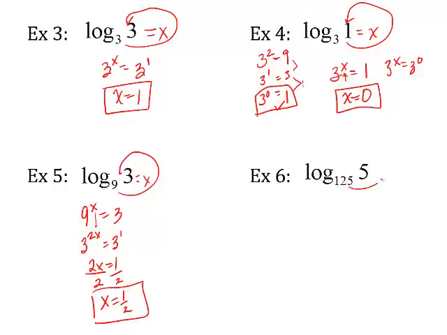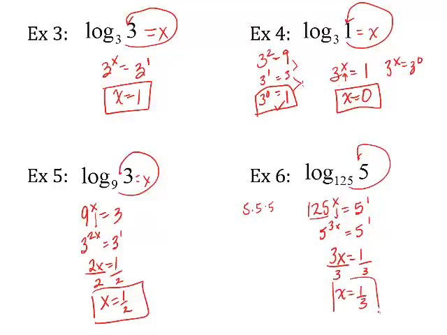If the 1 half power is the same as this one, let's swirl this one. So 125 to the x power equals 5 to the first power. Well, let's think about this. 125 is 5 times 5 is 25 times 5 is 125. So 5 to the third. Bring that x down. Equals 5 to the first. So 3x equals 1. Divide by 3. So x is 1 third. So the 1 third power is the same as taking a cube root. So the cube root of 125 is 5. 1 third power is the same as the cube root. Just like over here, we said a square root is the same as the power of 1 half.